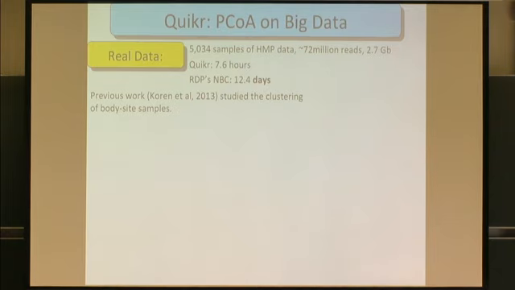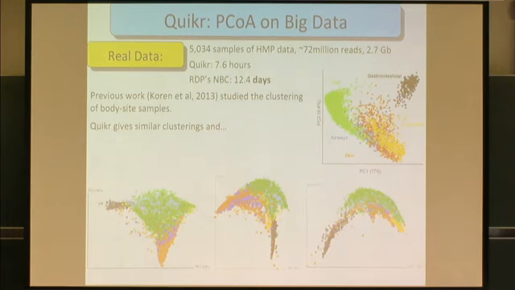And if you want to do one of these fun PCoA plots to see how these things cluster, this was a previously studied data set, and you get a clustering that looks like this. If you do the same thing with Quikr, you get at least qualitatively similar clustering. Here gastrointestinal is off from everything else, and the skin and urogenital kind of crossover, etc. And it can do this on a desktop computer. RDP's naive Bayesian classifier is running on a cluster; Quikr is just running on your desktop. So if you just want a real quick look into your sample and you have tons of different samples, you can use Quikr to generate these PCoA plots very quickly.